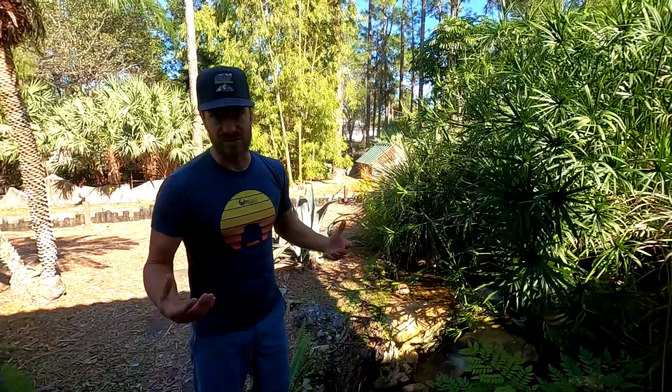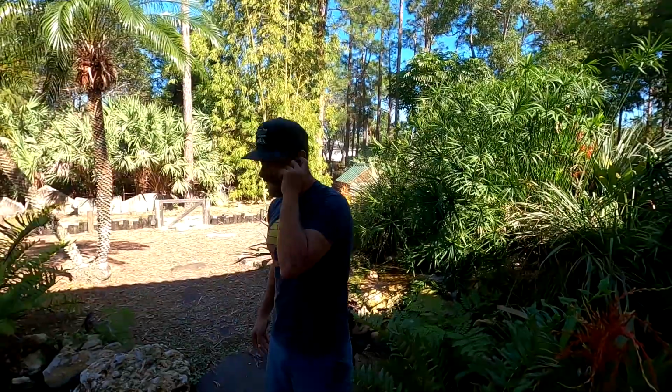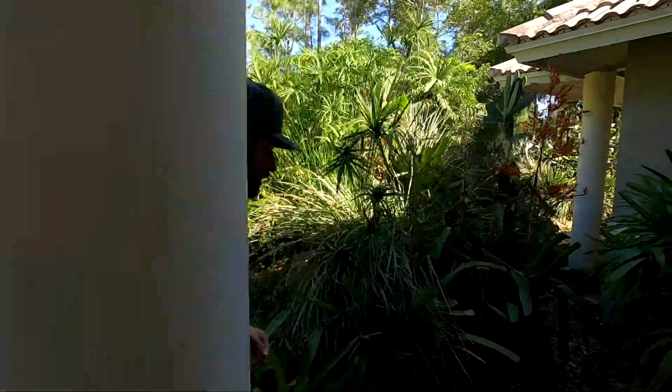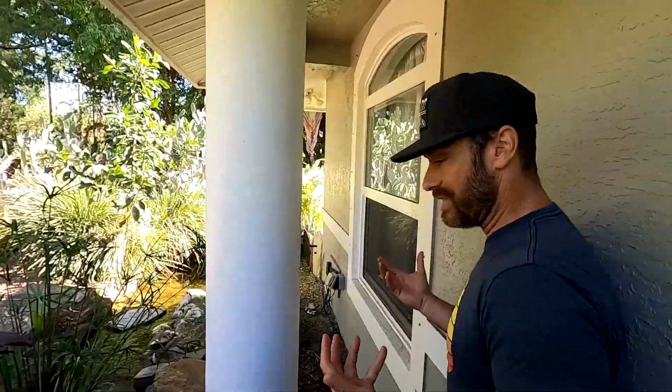So I'm a little freaked out, so you guys are gonna help me look for the fly river turtle, and it just seems odd to me. I've been looking all over this pond, but I can't see it. It's not underneath. I don't know where it could be, so let's have a quick look. Maybe it's possible that this animal wound up going into the other pond.